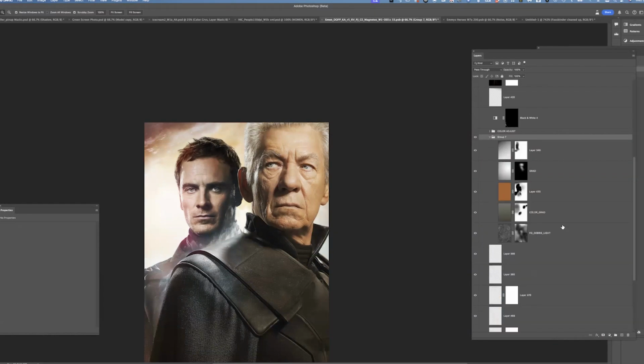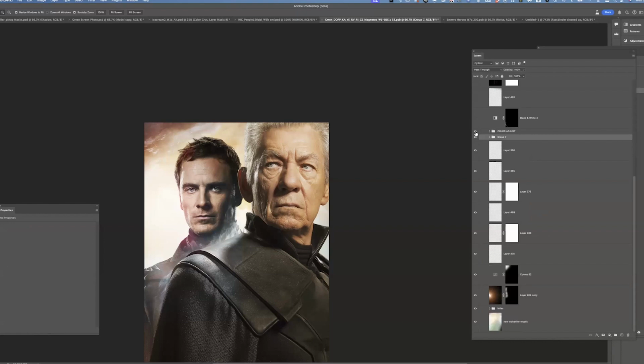And then there's the color grading layers. And these are ones, again, set up by the agency. But you can see this one here is a burnt orange kind of color. And it's set for overlay blending at 40%. And then a masking layer to keep it from affecting Fassbinder too much. But they really wanted Ian McClellan's face to get really orange. And they love the way that goes. So this is their first color grading thing.